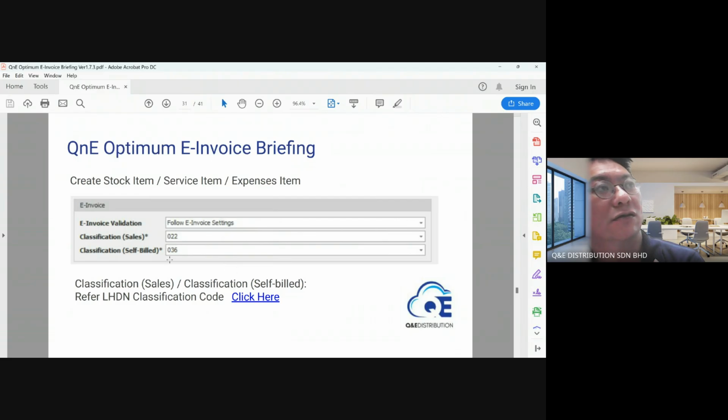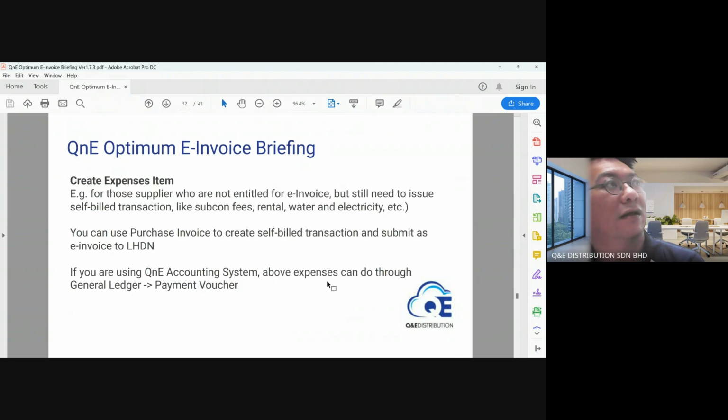So classification code, you have to refer to the LHDN table. Just now we did mention that self-bill for rental, for the electricity or for subcon fee, those are under self-bill transaction.